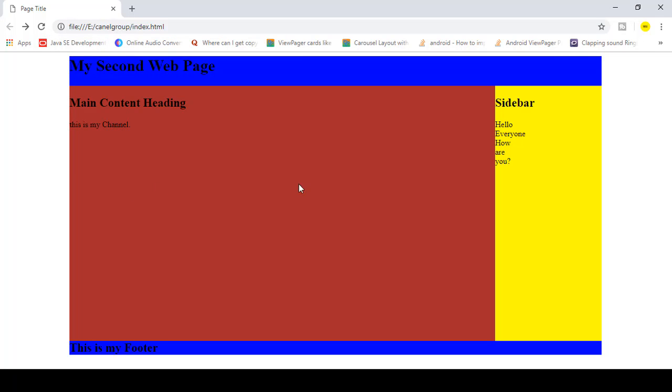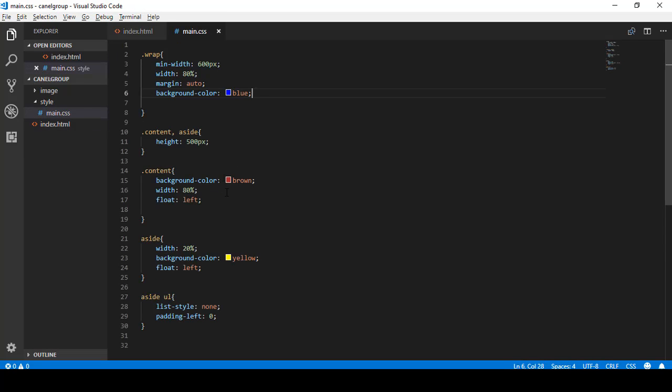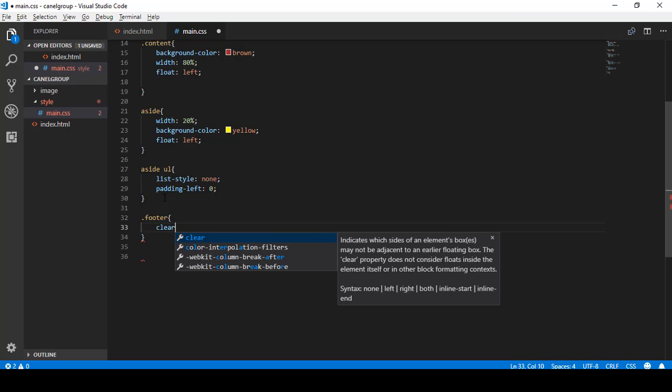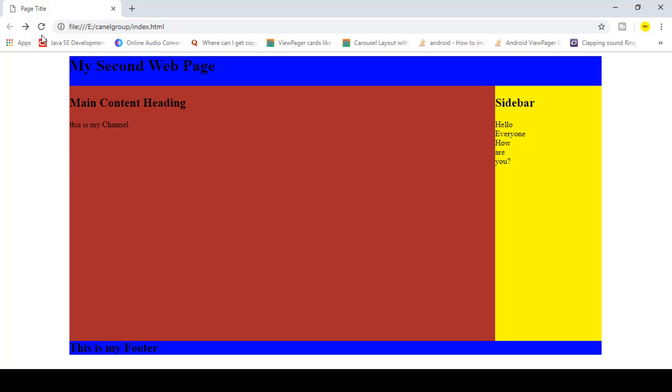Now both divs are out of the flow from the wrapper, but the footer is not. For making it more efficient we use CSS. Come here, dot footer and clear both. Just refresh and it will give the same result. So that's one way you can remove this problem.